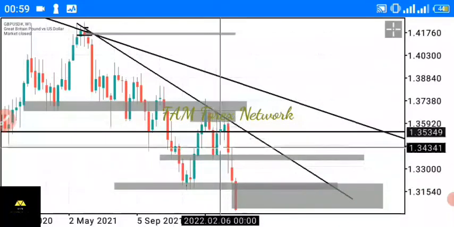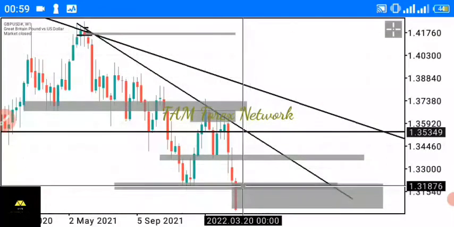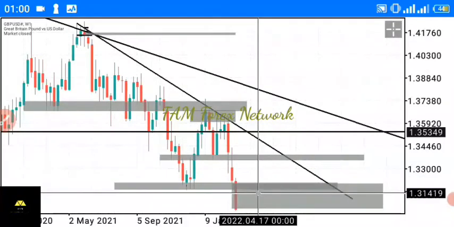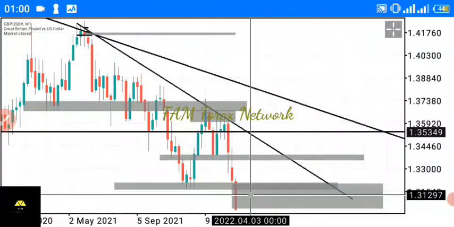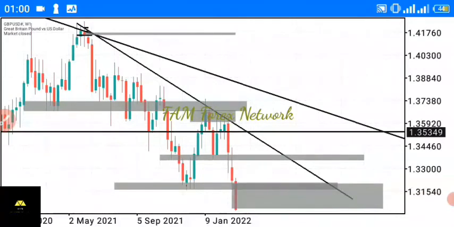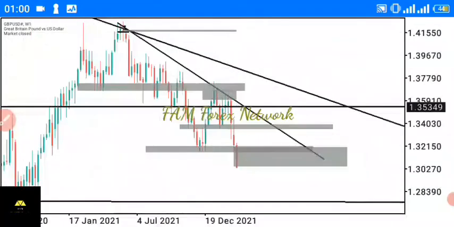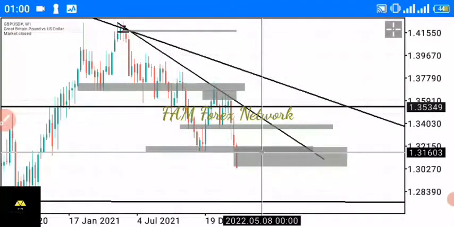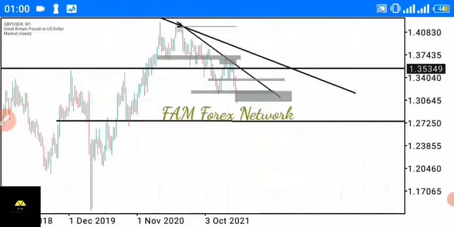You can see there's inefficiency from year to year. So this is what I'm expecting for the market to at least come to this particular place and correct this inefficiency before I start looking for trade opportunities to go short. In a literal sense, I'm waiting for the market to come back to test this support as resistance.